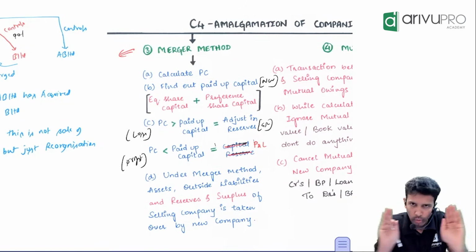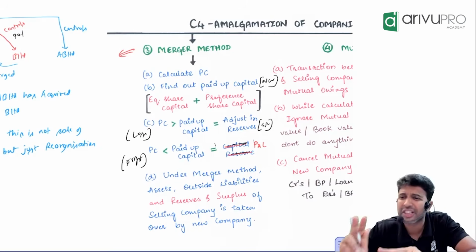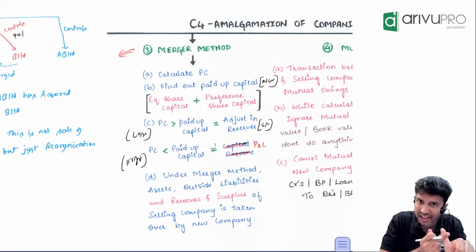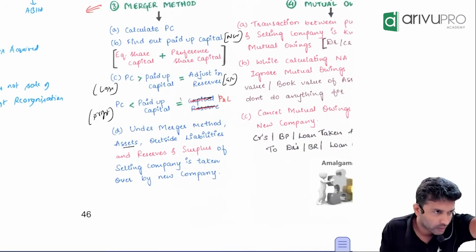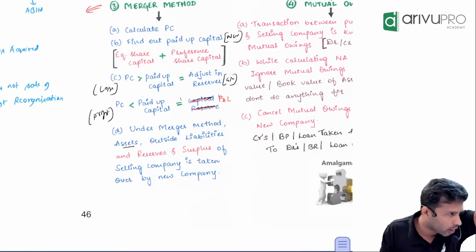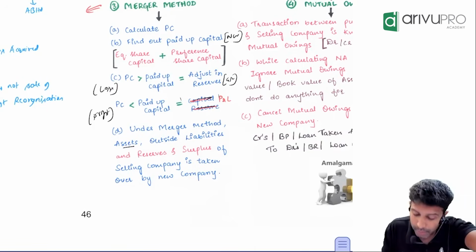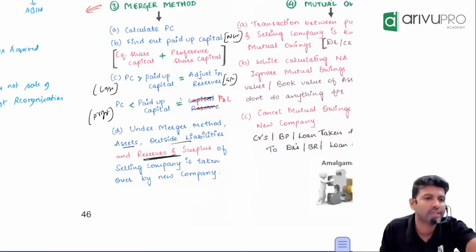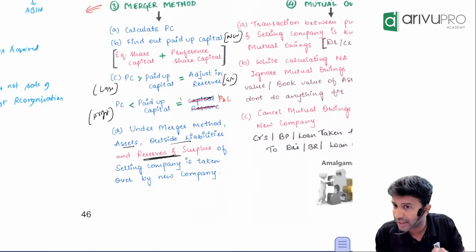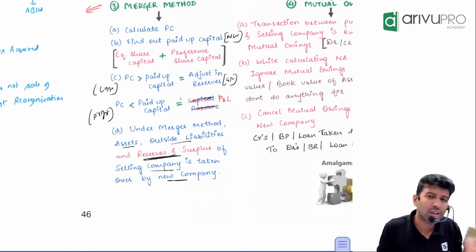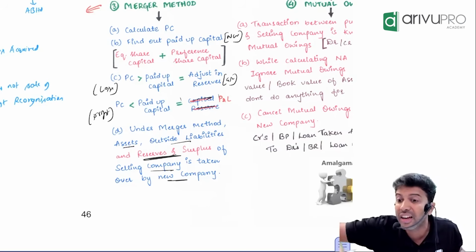Is it an actual business purchase or just reshuffling? Reshuffling. That means in the merger method, the purchasing company will take over assets. Only a few assets or all assets? Since it is just a reshuffling, every asset will be taken over. Will liabilities be missed out, or will even that be taken over? That also will be taken over along with reserves. So in the merger method, assets, liabilities, and even the reserves and surplus of the selling company will be taken over, because it is not really a business purchase, it is just a reshuffle.